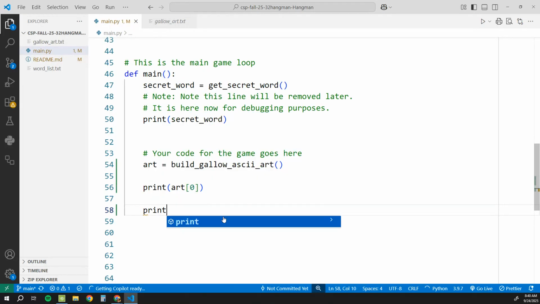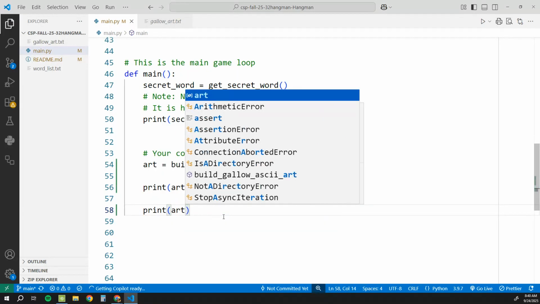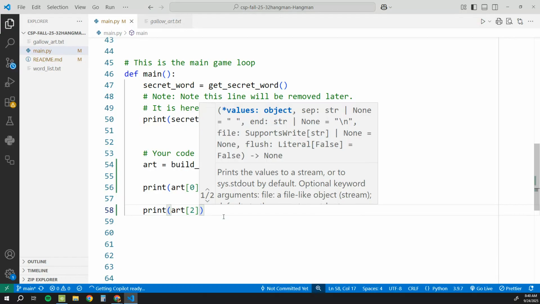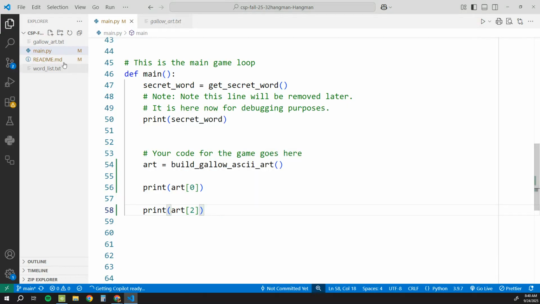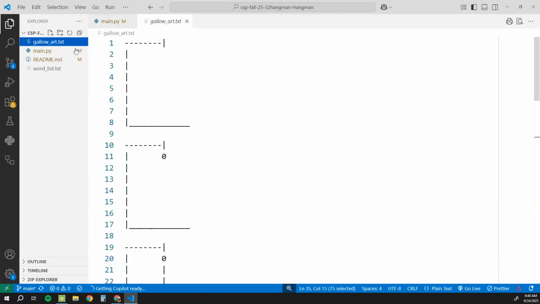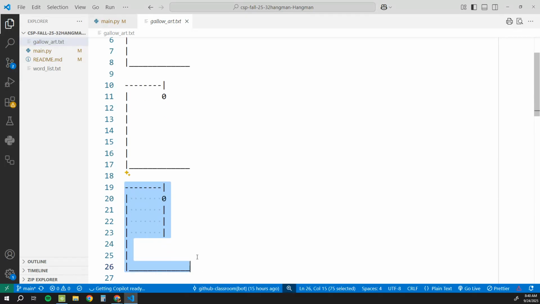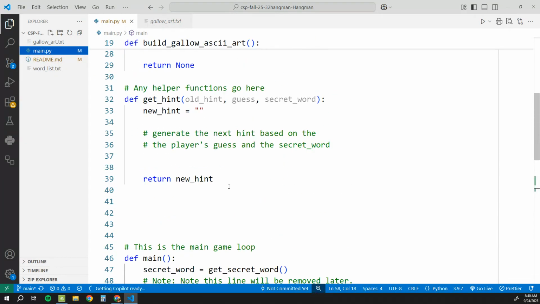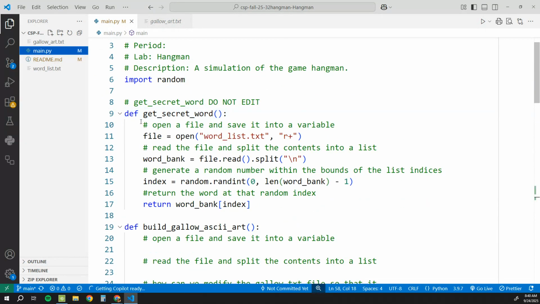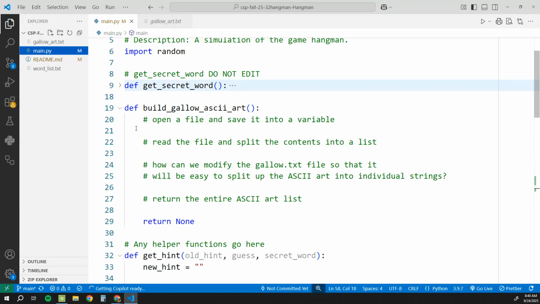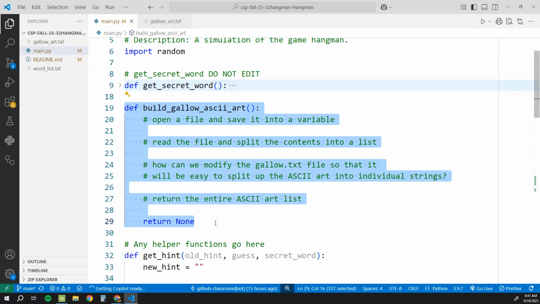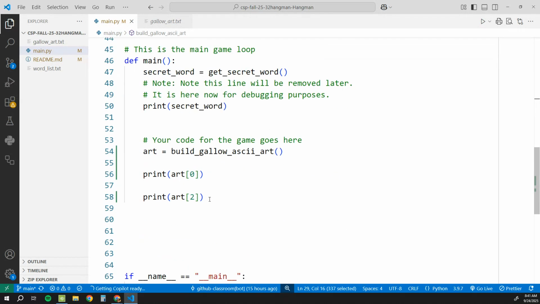And if we did print art sub 2, that should print out the gallow art with a head and a body. This would be index 2. All right, so first things first, try to follow the pattern in get secret word to see if you can't build your gallow art and print out the individual elements of that list.